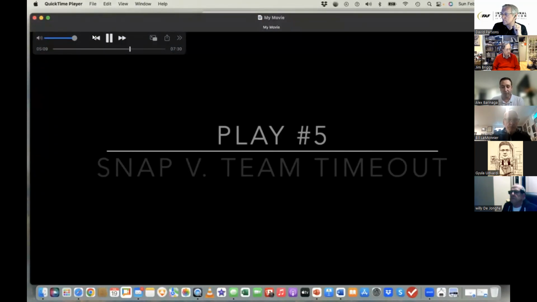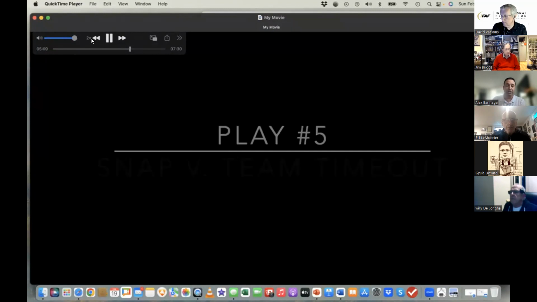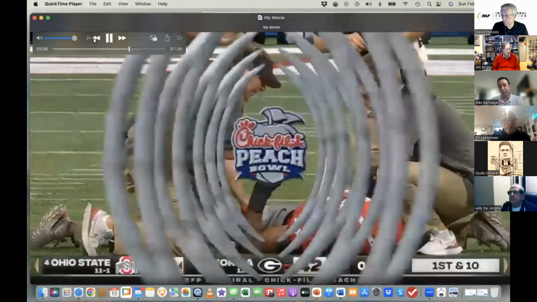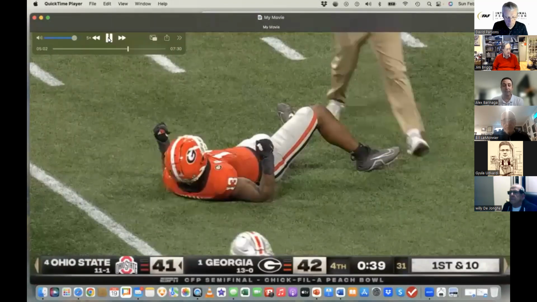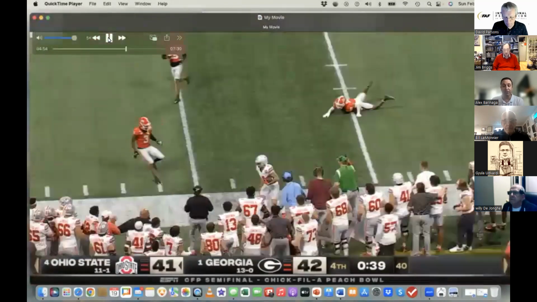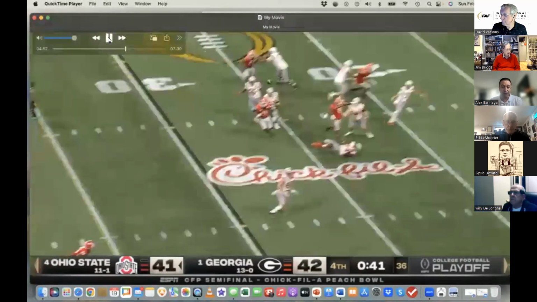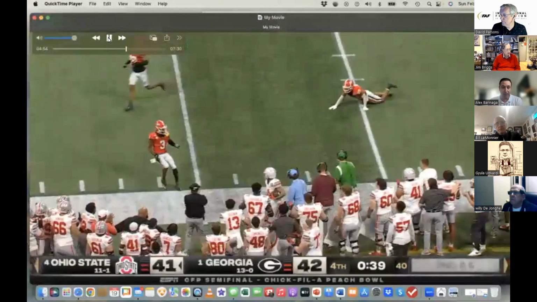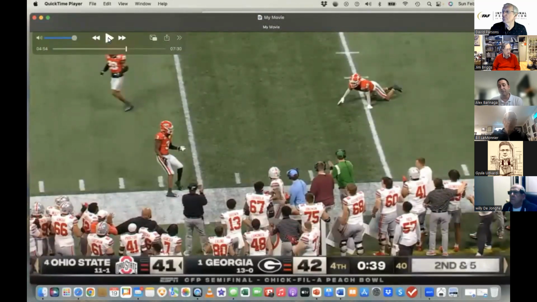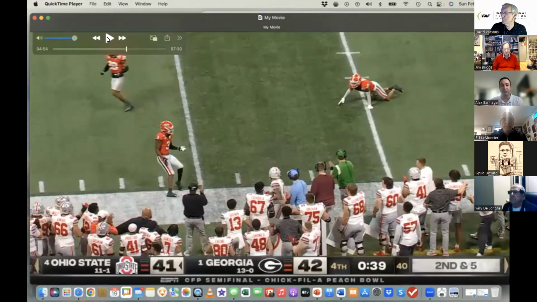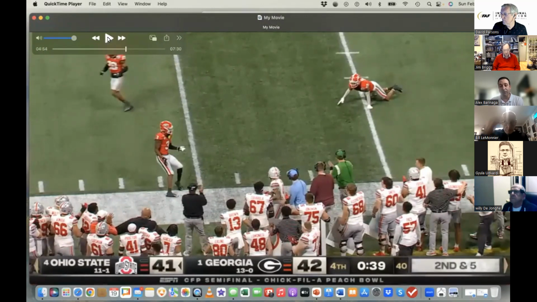for the defense. And the first thing we have to understand, before we even analyze whether we're going to get to the 10-second runoff, is we have to know what the result of the play is. In this case, Ohio State throws past the boundary. It's completed. The runner goes out of bounds, so the runner has stopped the clock. Our 10-second runoff specialist should know that no runoff applies here, because the clock is stopped by virtue of the player going out of bounds. So no 10-second runoff applies here.